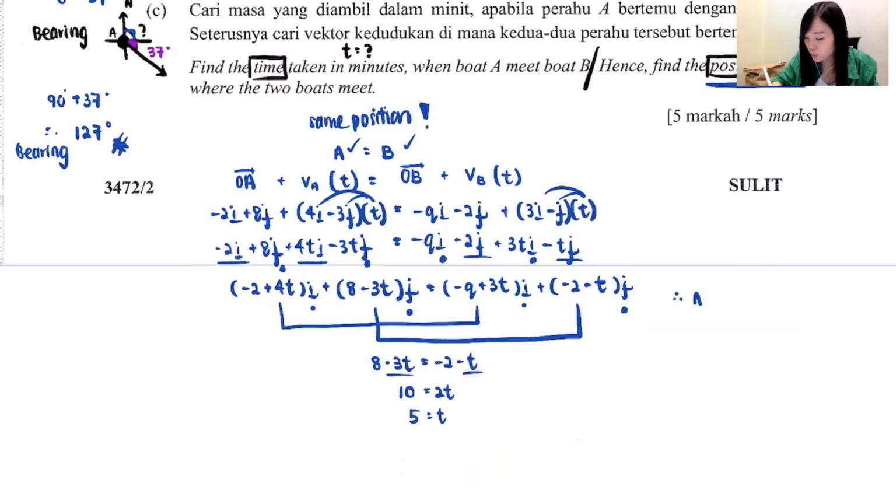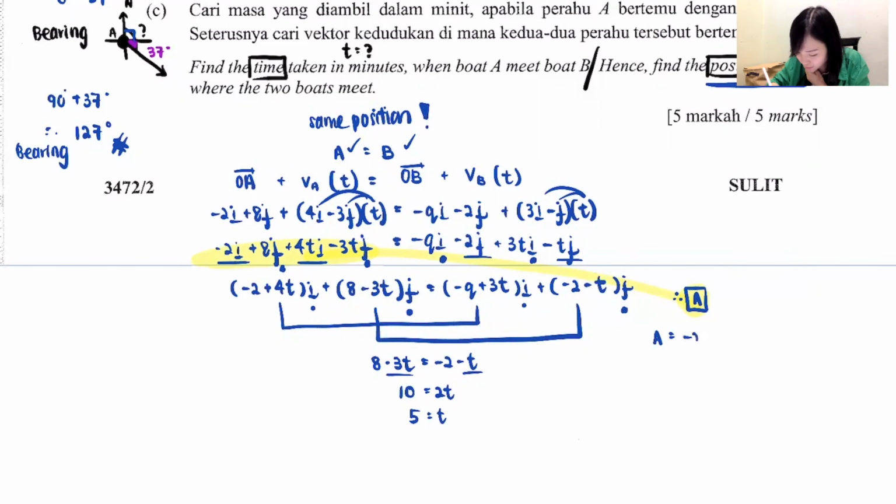So let's say I do boat A. I don't think I will do boat B because boat B got unknown Q, right? So boat A is easier. Boat A, just now when we do it, after the 5 seconds, they will become this equation. So I can find out where is the boat A location after 5 seconds.